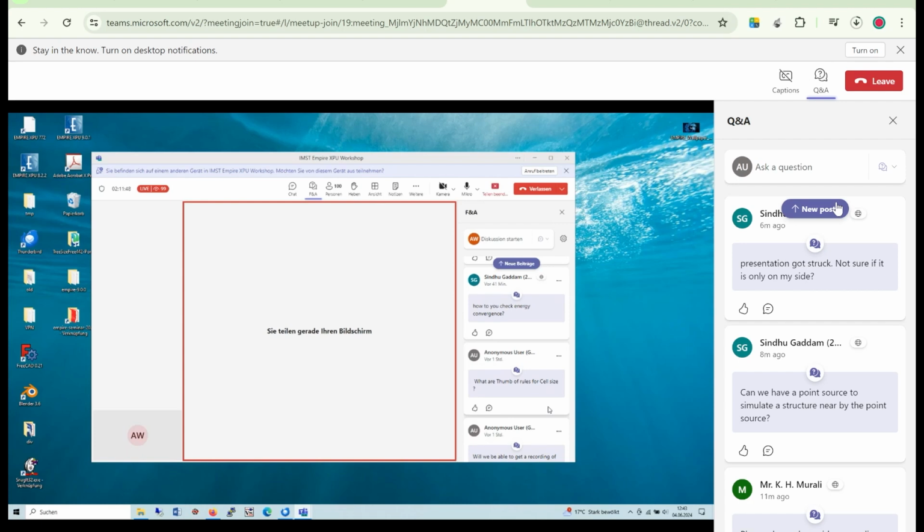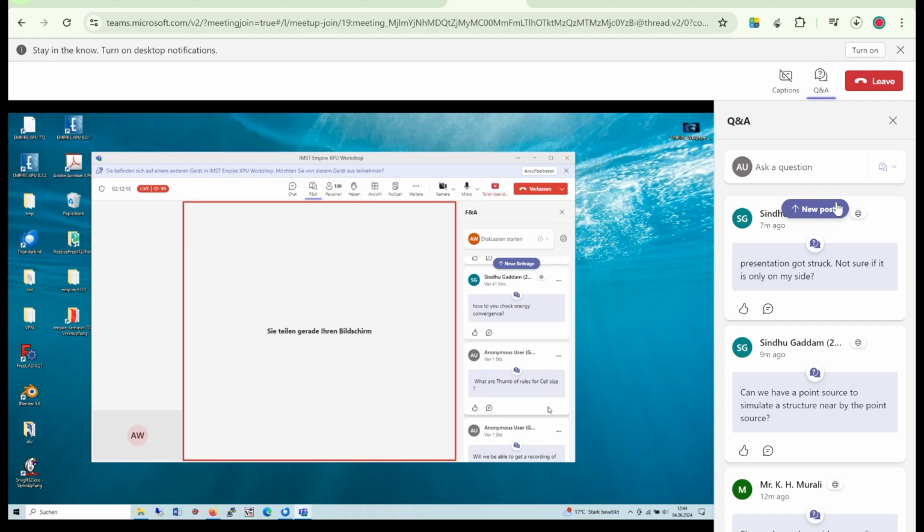Rule of thumb for cell size. Let's say if you have a gap in between two conductors, then there at least should be one cell inside the gap. It's even better to have more than one cell. This is usually determining the smallest cell, that is the gap between two conductors, which has to be resolved.